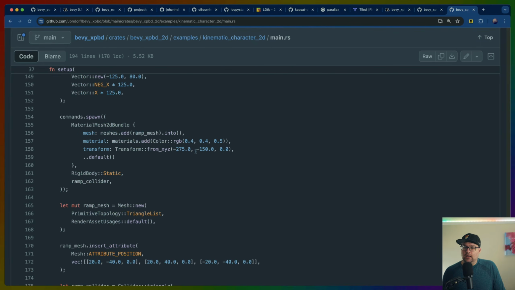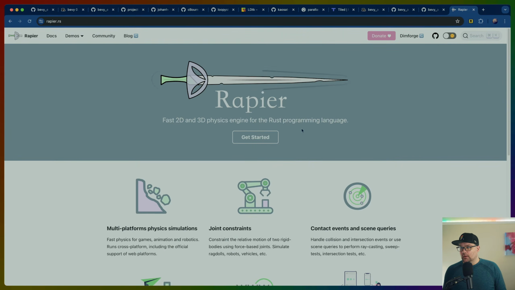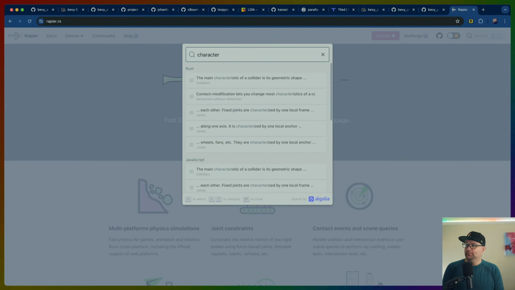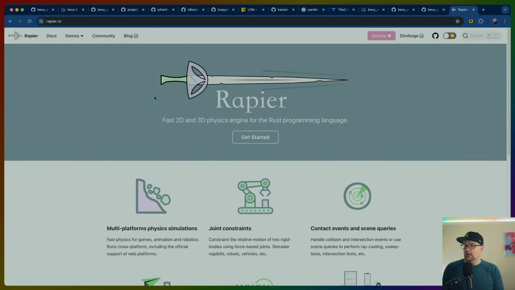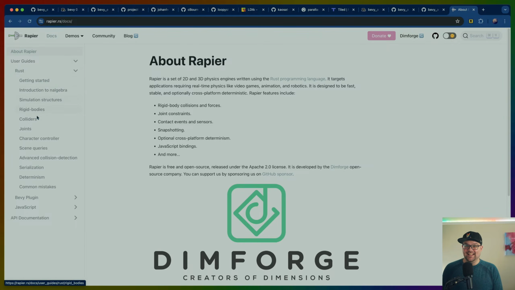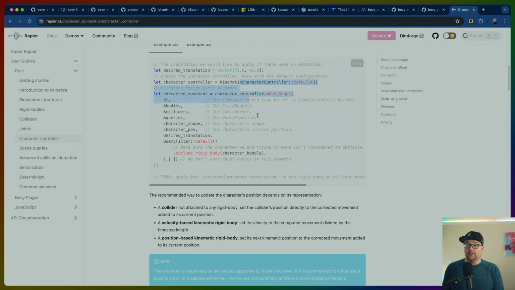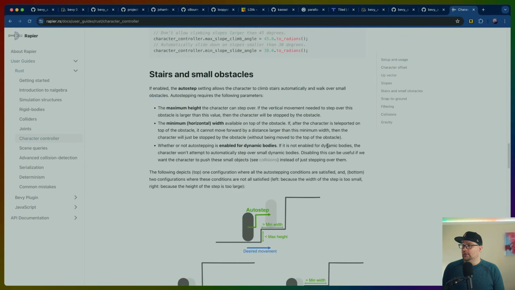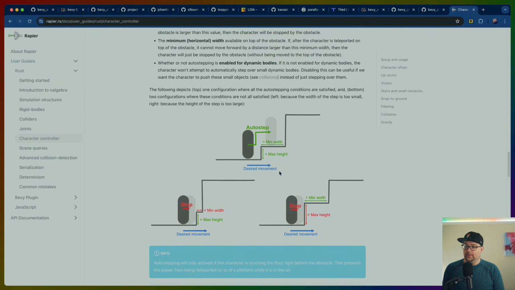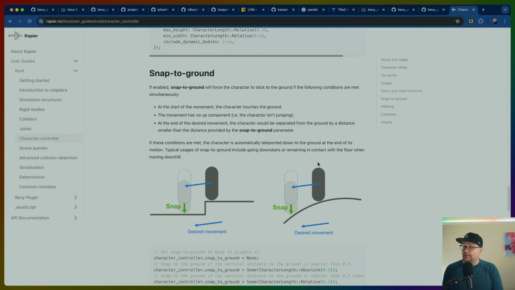There's two major physics libraries right now. One of them is rapier.rs. And they do have a character controller. I don't know if they call it a character controller. I don't remember. I really don't like Algolia search. It doesn't help me ever on any site. Yeah. So they have a character controller, which is great. I've used this before. It works just fine. It does all the things that you would expect it to do, like auto stepping, for example, snapping to the ground on curves and things like that.